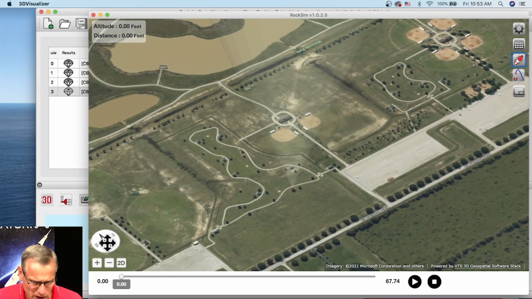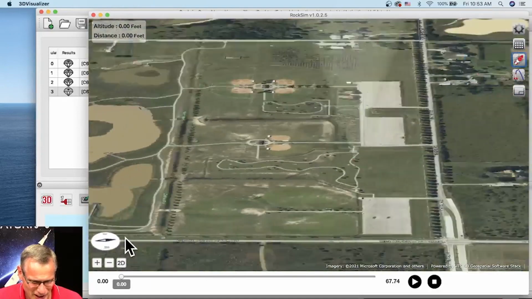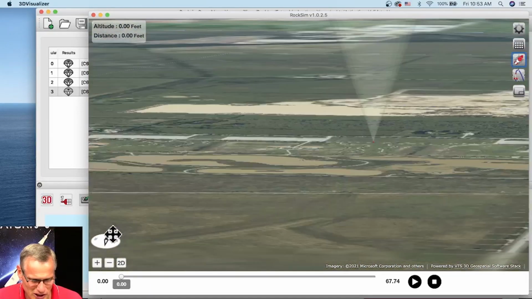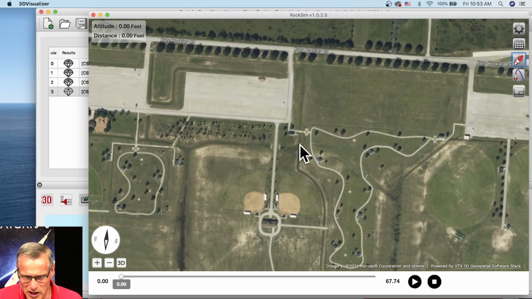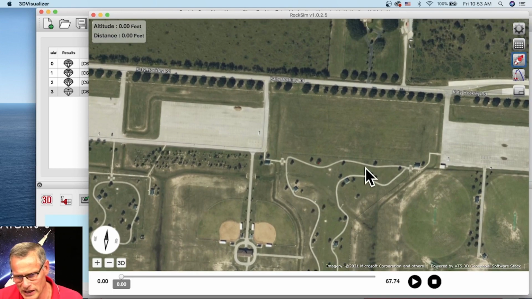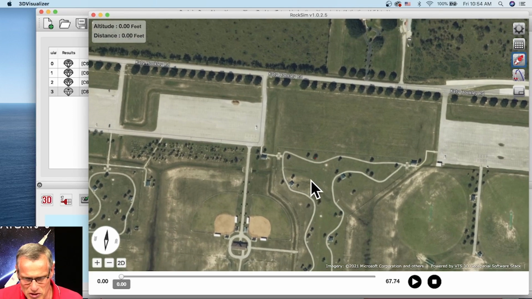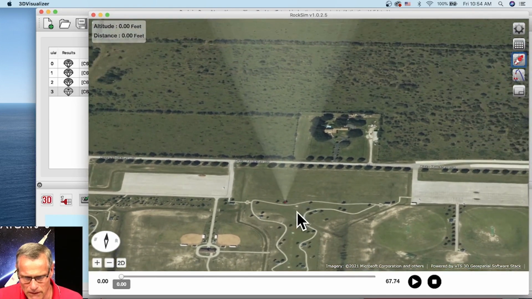In this perspective, okay, now I lost my perspective here. I'm moving it around, so north is straight up this way. And remember, we angled our launch rod to the east at a few degrees. So let me spin this around. I'm using my mouse, but you can also do it here with this controller.